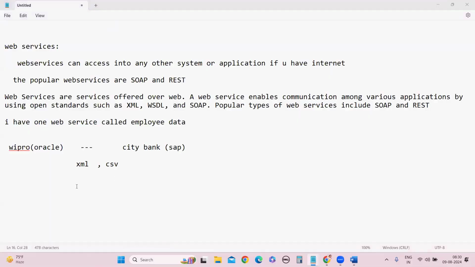Standard output means, for example, this web service will give only XML. WSDL means it will be only XML. It will give only XML output when you run the web service. That is called SOAP web service; it will give only XML output. So you cannot convert into whichever format you want. That is what SOAP web service will do. So now you can ask me a question.